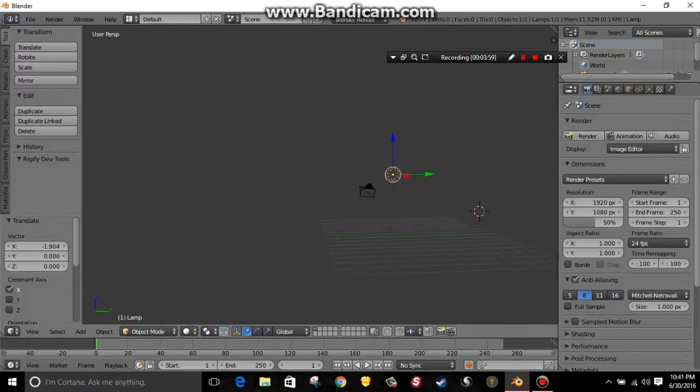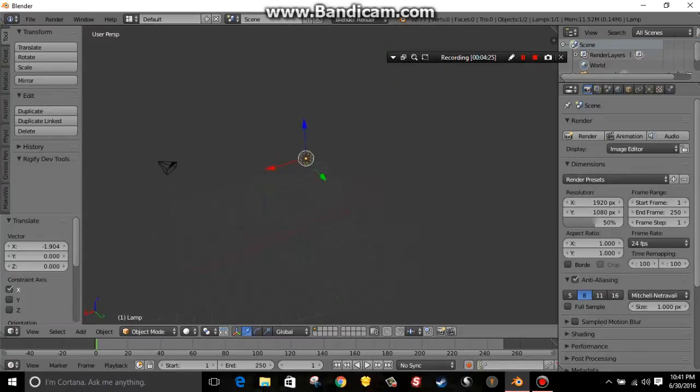If you want to pan, which is basically moving around without orbiting, press shift and the middle mouse button, and then move your mouse. That's what enables you to pan.